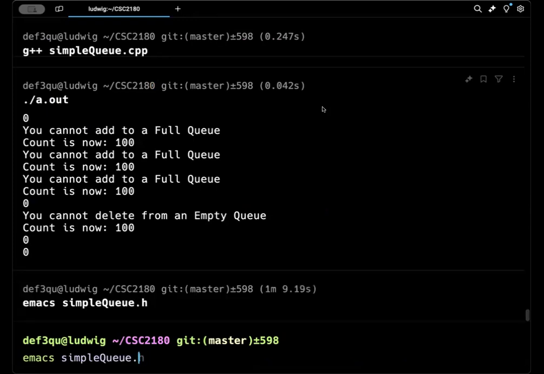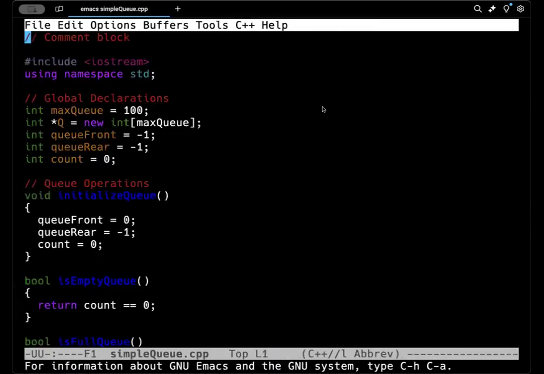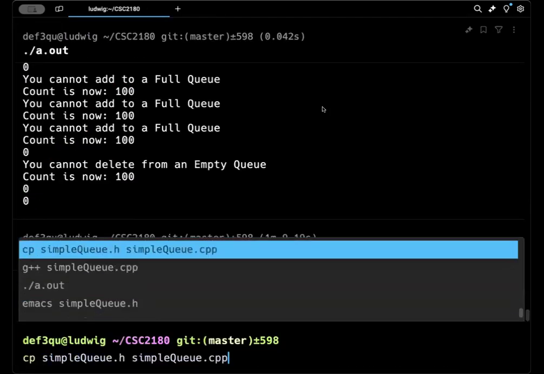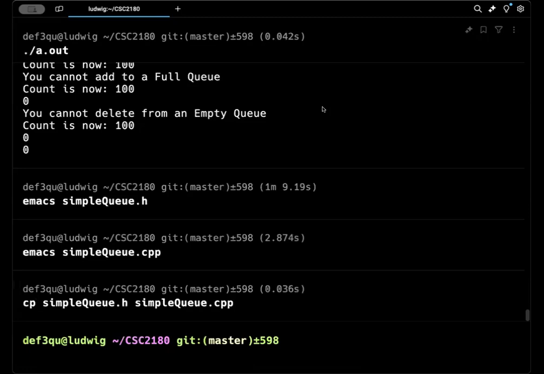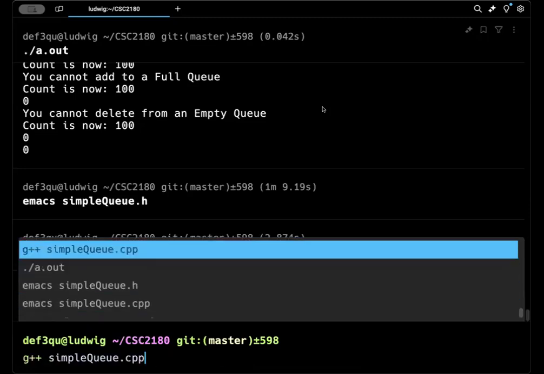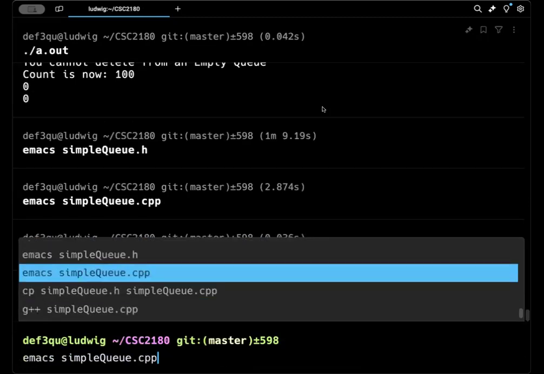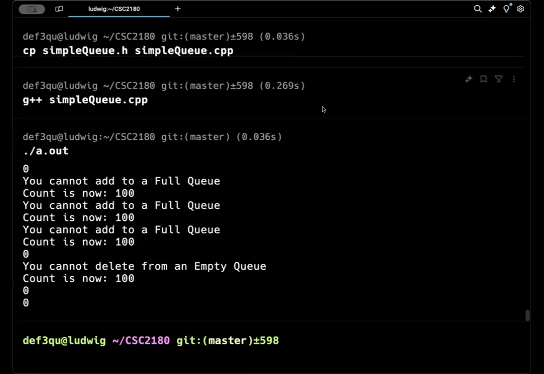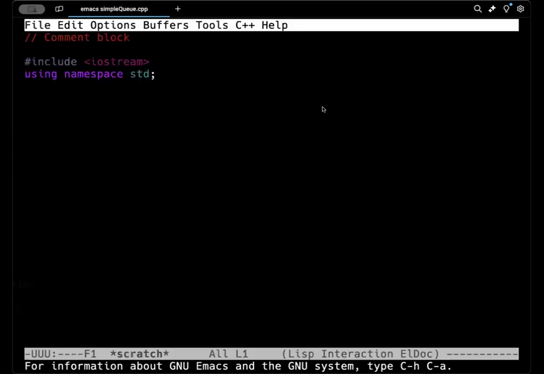So let's go to the CPP instead. Okay. Well, actually, I could just copy it again, which is not the best way to do it. Okay. So now let's compile the CPP. Now let's run it. Am I getting there? I am never making it there. Okay. Let's see why.